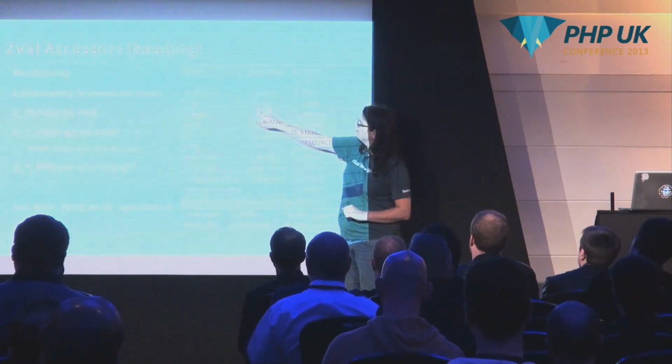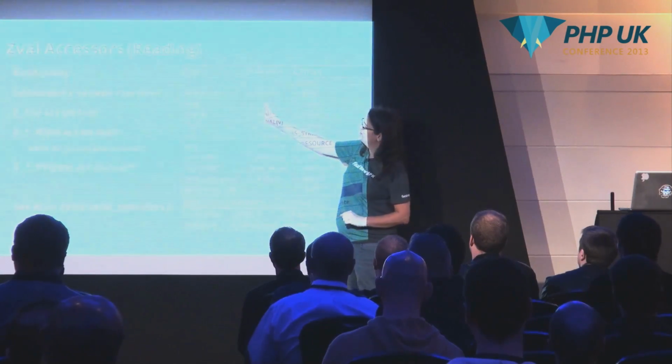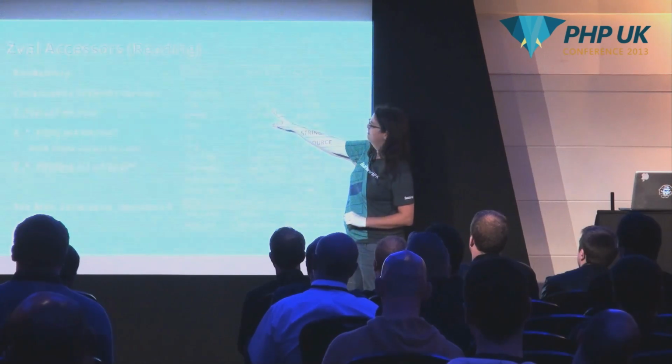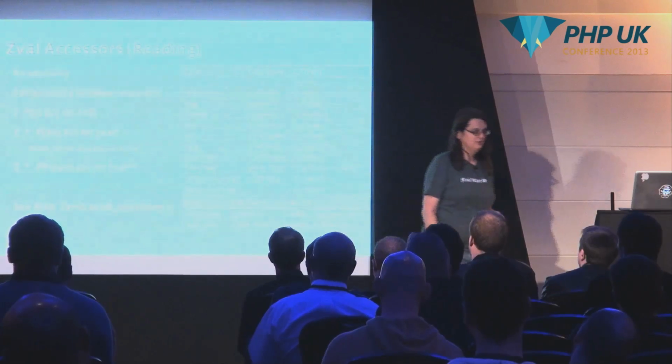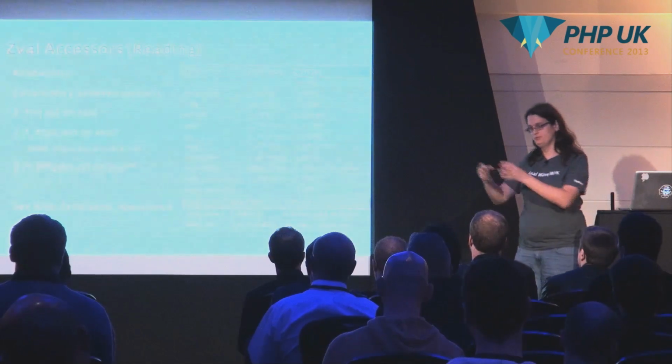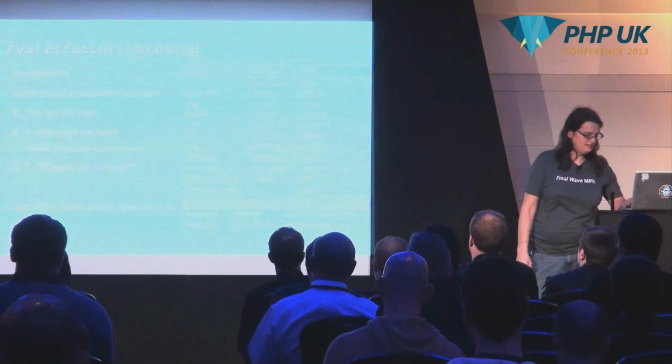The macros in this form will take an immediate zval. If you throw an underscore p on it, as I've shown on the left, that'll take a pointer to a zval, or pp is a pointer to a pointer to a zval. There are cases where you'll have pointers to zvals. We don't have that many p's.